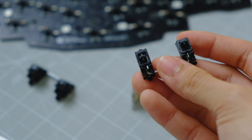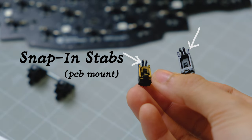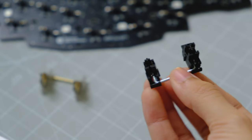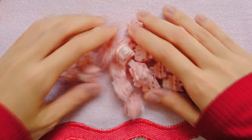Snap-in stabs are a second popular choice for custom builds. They aren't as common, but work as effective as a screw-in stab, although they might have a tendency to pop out when taking off keycaps. Plate mount stabs are mostly found in pre-built keyboards. They have a flat underside, they do have a rattle, but with some modding, that would easily go away. Anyways, let's get to switches.